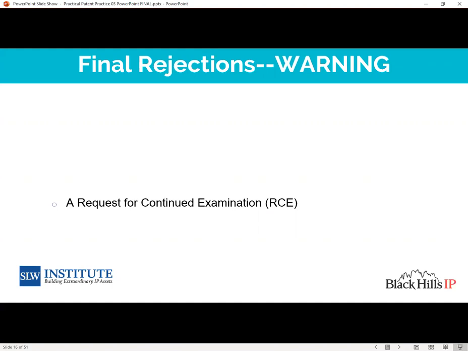So one of the key points that I would suggest as a docketer is, okay, something still needs to be in your docket. And what is that? You docket an RCE or a notice of appeal. In our case, we always make sure that we docket a 6-month deadline of a notice of appeal. It's one or the other. It doesn't mean that you must file a notice of appeal. If you want to do the RCE, you can totally do that as well. But I would suggest always keep something docketed for that 6-month deadline.